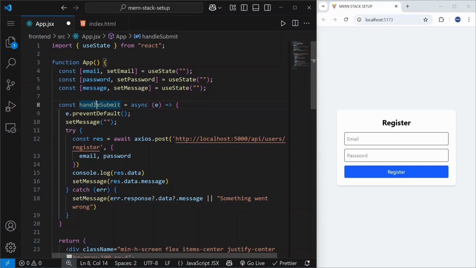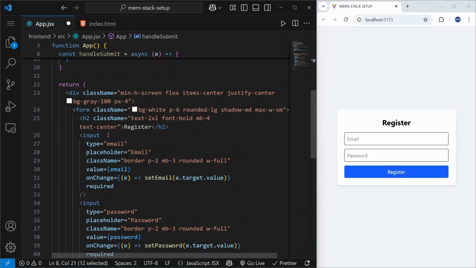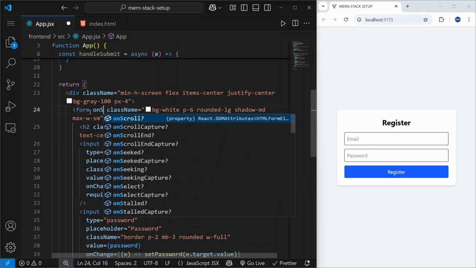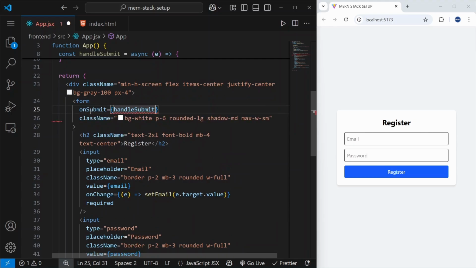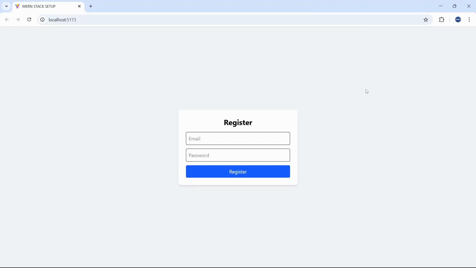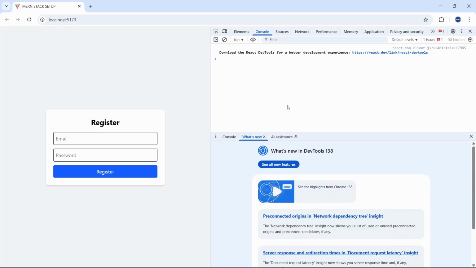Okay, so let's copy this function, and when we submit this form we can say on submit, and we can use this function. Okay, and let's open our console, and here I will provide some data. Here let's say mark@gmail.com and password.